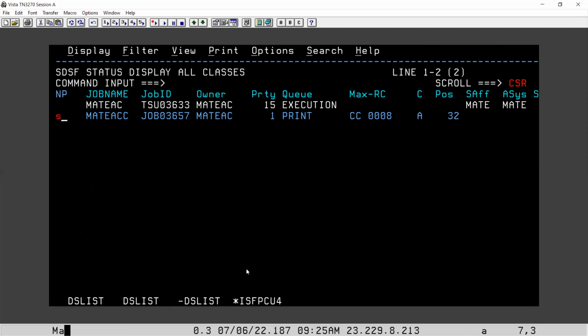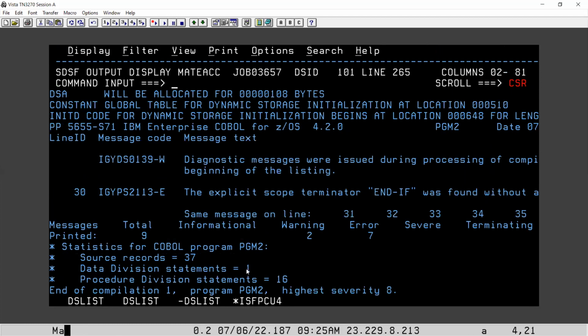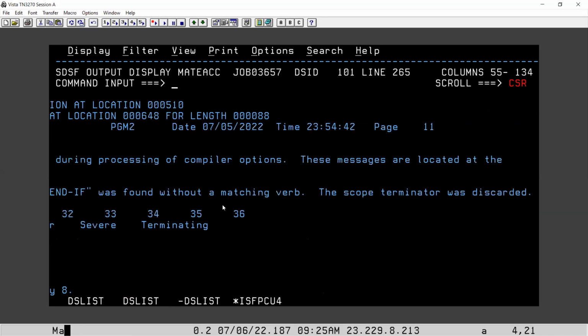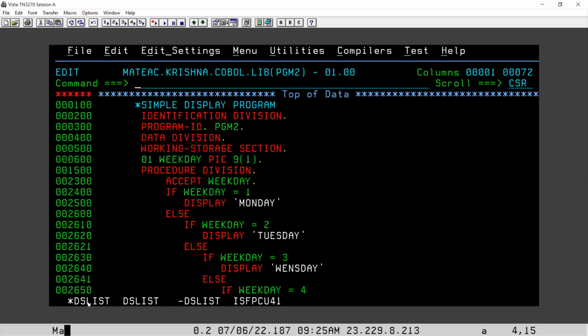I'm selecting the complete output. We can find on the keyword severity, to see all severe errors or general errors. Here we can see the error: explicit scope terminator END-IF was found without matching verb. Yes, like we expected, there is an extra end-if.